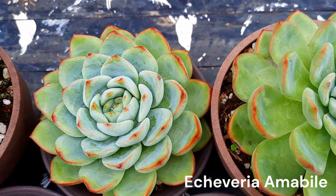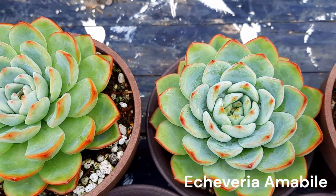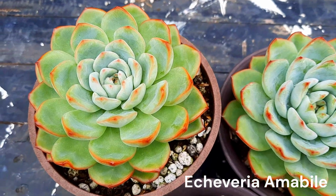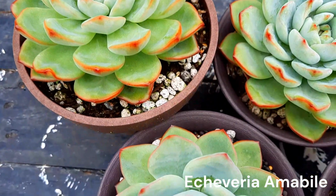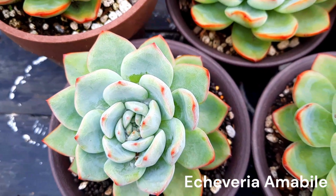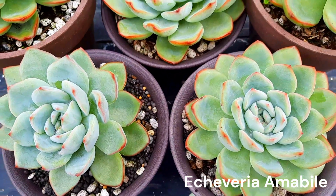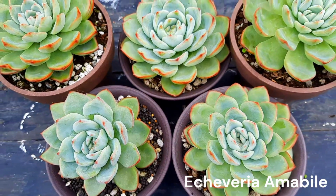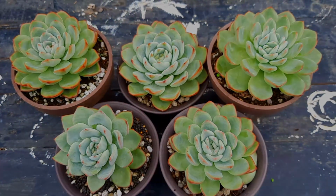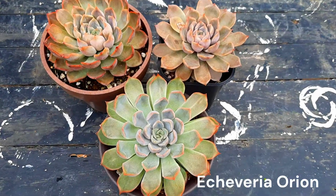So the third one, based on my observation, is also the fertilizer that you are going to use. In my garden, I always use a slow release fertilizer since I started collecting and taking care of my succulents. I use this Osmocote. Well, it's good, but if you will be using a more intense or more effective or a fast release fertilizer, it might affect the growth of your succulents too.